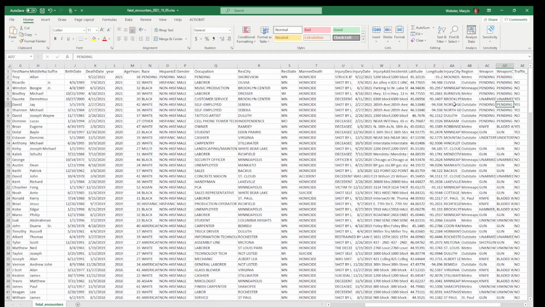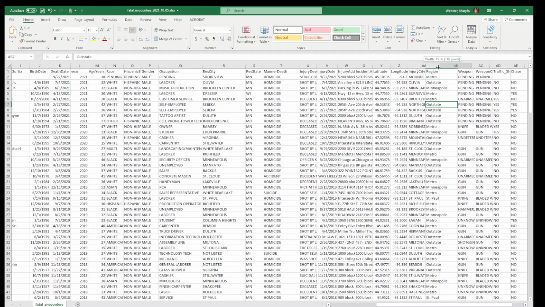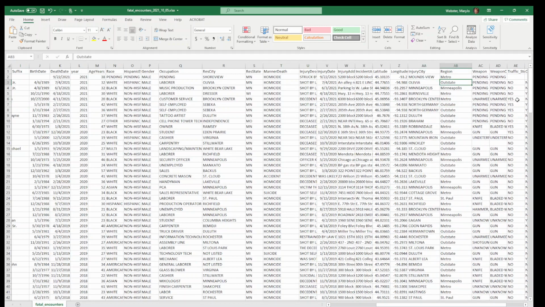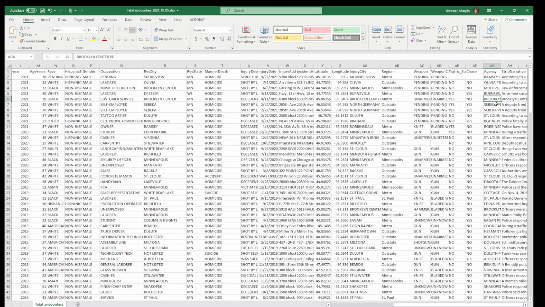We have location, and we put in a latitude and longitude of those incidents, in case we want to map it someday. And then we are also tracking what city it occurred in and the region of the state, whether the person was armed with a weapon, and if so, what kind of weapon, whether it was a traffic stop situation or a car chase situation, what police agency or agencies were involved.